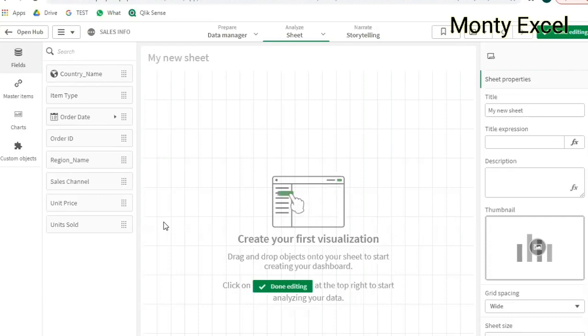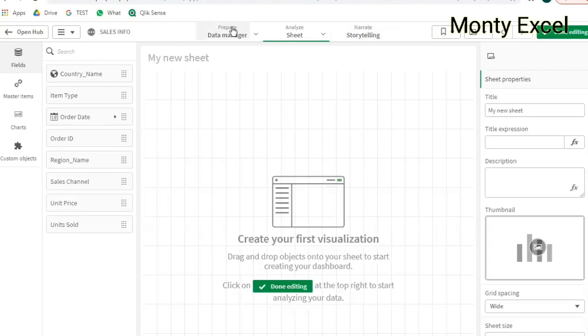But from here, how should I navigate to that particular location? There are three ways here, three concepts I'm trying to tell you. Right now you are in the sheet environment, where you can start creating graphs based on these columns, which you haven't seen anyway. This is the data manager. This is data storytelling. I'm just completely parking data storytelling.